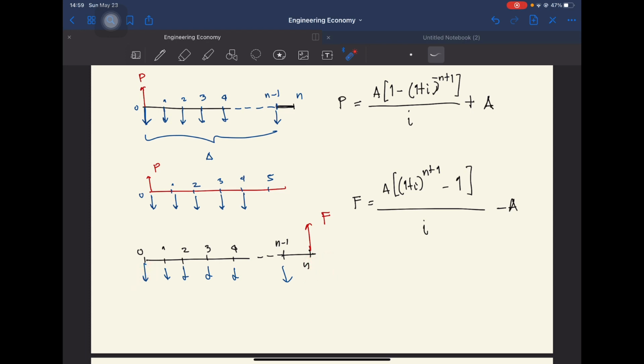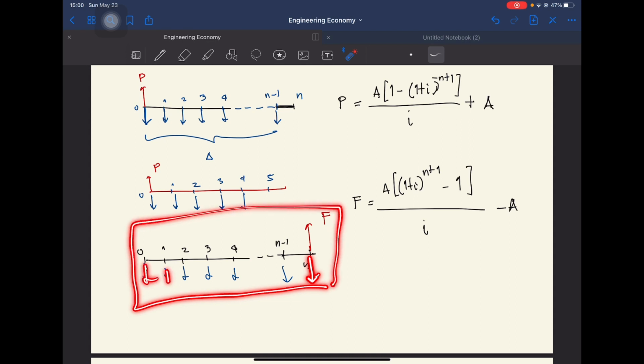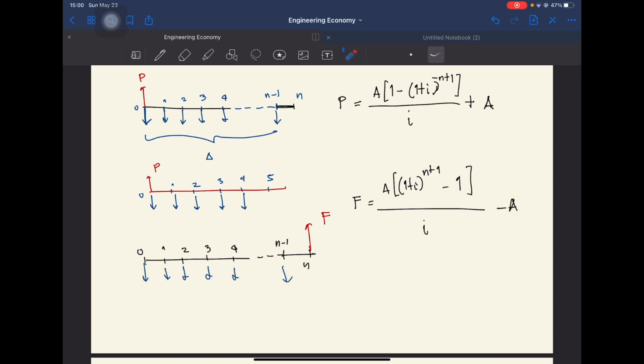Okay? Ngayon, bakit N plus 1 ang nandito? Kasi, when you calculate using this term, kino-consider niya na meron siyang kasama dito for you to be able to use that formula from the ordinary annuity formula. So, kaya siya meron N plus 1 kasi you have all these payments, tapos nag-add siya ng isa which is katapat ng future worth mismo. But, kailangan niyang i-take out yung minus A na yon kasi wala naman talaga yon, hindi yun existing sa actual.